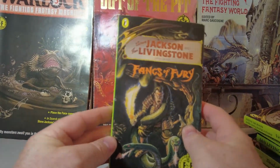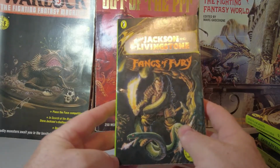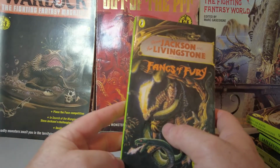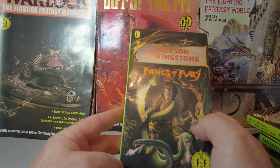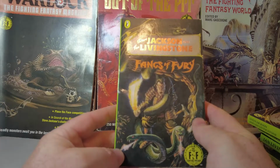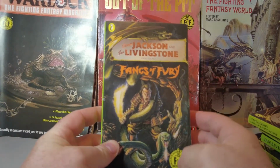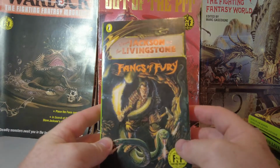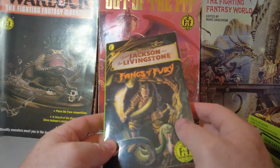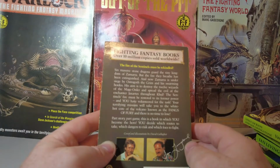And immediately, my first impression of this gamebook, it's a very dark contrast. Here the cover, you've got a type of ogre there, brandishing a sword, and you have these serpent snakes, one's wrapped around him. He's inside a cavern, there's a tree there. Again, you've got the dragon signs at the top and the Fighting Fantasy logo at the bottom. I don't know, it's very dark looking, or is it faded as well, the contrast of the book. So the back of the book gives you a basic rundown.